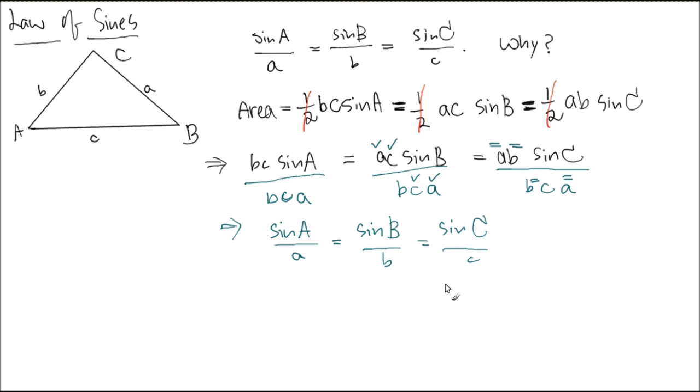So if somebody grabs you on the street and asks why the law of sines is true, and you have to answer in a one-liner, what would be the good reason? You just have to throw in a one-liner. Why is the law of sines true? A guy in the street asked you. What do you say? Joshua. That's a good one-liner, don't you think? Area can be the same no matter how you look at it. And because of that, we have this law of sines, right? Good job.